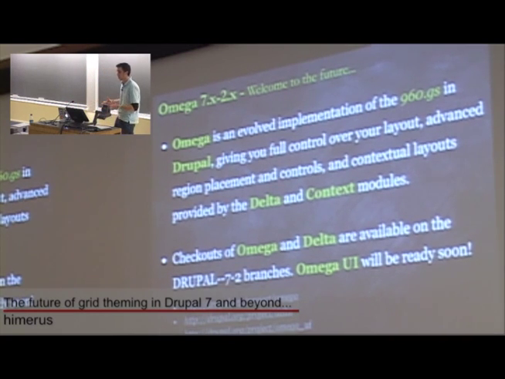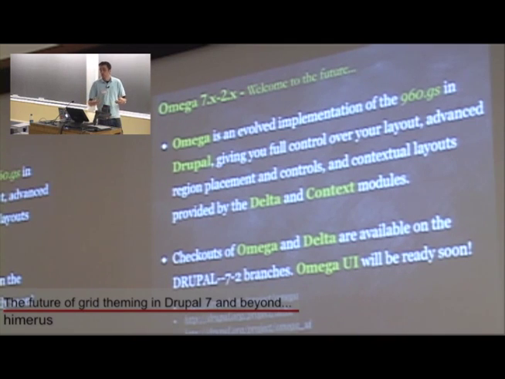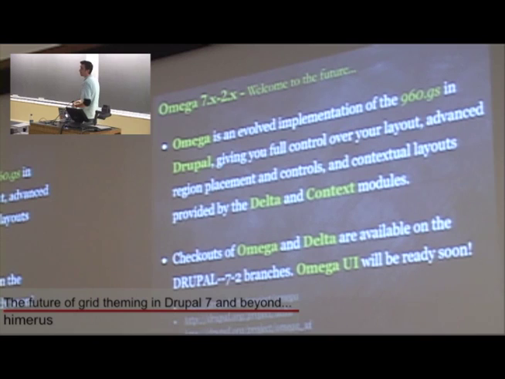So Omega's goal was to alleviate that and make it so that anybody either building the site or that once you hand off the site to a client, if that client wants to just change the width of a sidebar and make it just a little bit bigger, it shouldn't be a huge process. It shouldn't need a developer to come in and start editing template files. It should be something they can quickly manage.